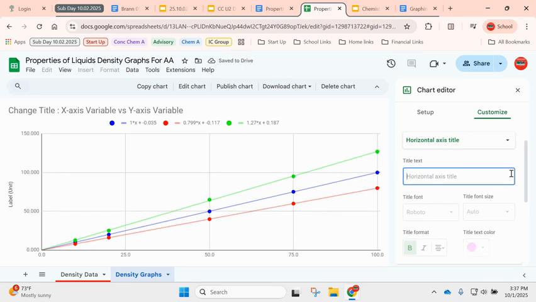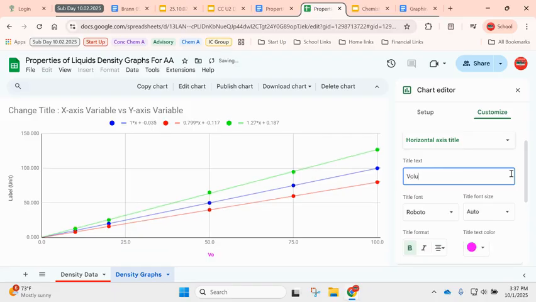Now I'm going to type in what from the table is on the x-axis. And what from the table is on the x-axis is the volume, and it is in milliliters. So I type in the word volume. I do mL in parentheses here, and you'll notice it appears down here. When I'm done typing, I hit enter. Click off of it onto the graph.